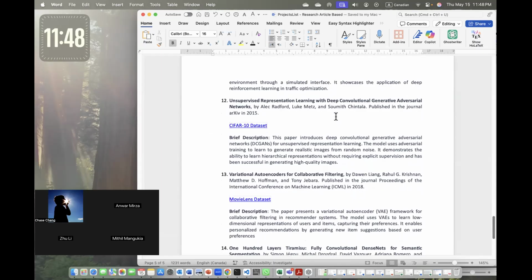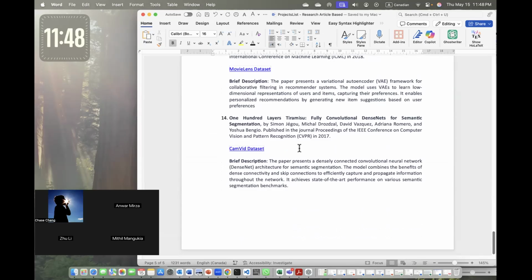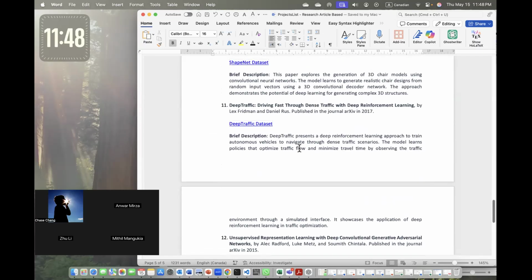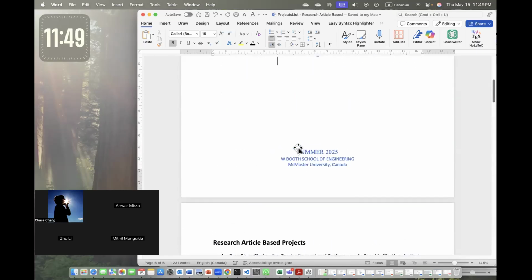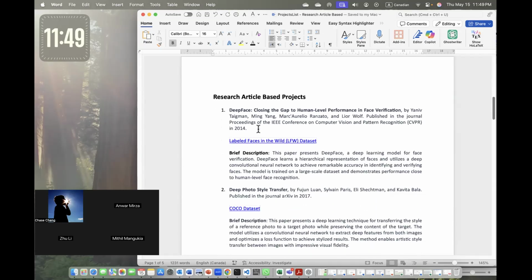Unsupervised representation learning with deep convolutional generative adversarial networks. Again, this is an application of GANs, DCGANs, autoencoders. We'll be talking about them in the course also. There are 14 papers in this list. You can have a look at other papers if you are already doing research in some other area and you want to solve your problem using deep learning. This is the time. Send me information similar to this one. I can check that paper, check that field, whether it is suitable for this project, whether it is doable and of the same standard, then I can assign it to you.